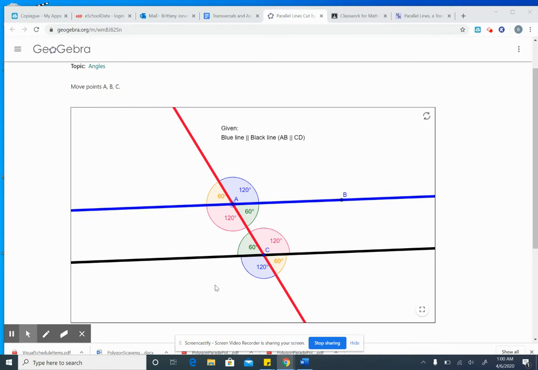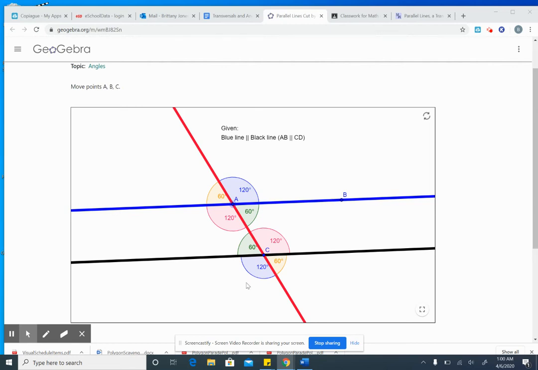The blue angles, right now, that say 120 degrees, those are called alternate exterior angles. They are on the outside of the parallel lines, and they're on opposite or alternate sides of the transversal line that I just highlighted with my mouse. So again, those are equal and congruent in measure. Those are alternate exterior. They're on the outside of the parallel lines.